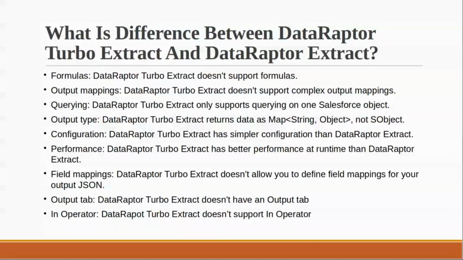The last point is the IN operator. This is something I observed in my recent development: Data Turbo Extract doesn't support the IN operator. Whenever we do mappings in Data Extract and Data Turbo Extract, we have many filters like AND, OR, and LIMIT. But we cannot perform IN operations in Data Turbo Extract.